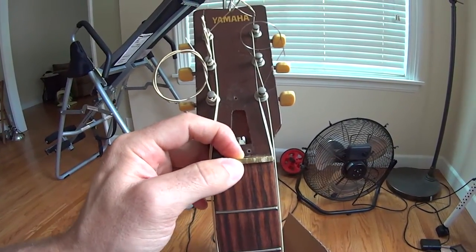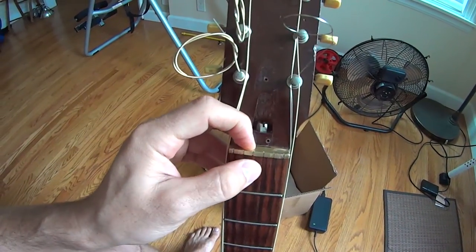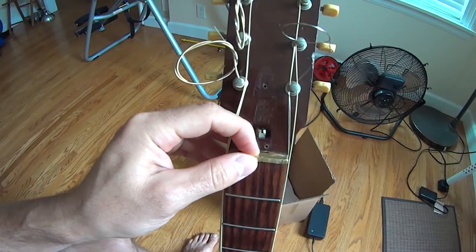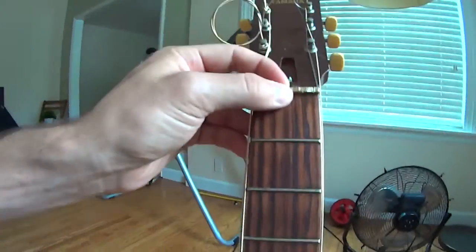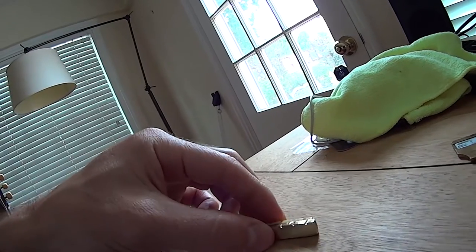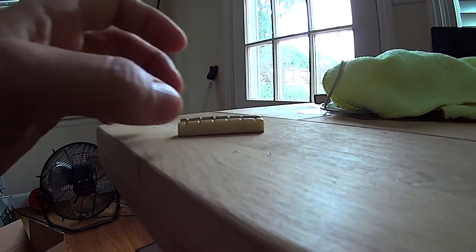I'm trying to figure out if I should just buy one, which would save me a whole heck of a lot of time. But I've already made this brass one here and it fits in there quite well. I did this one last night — it's the first one I did. It fits good, the strings fit good. The only problem is it's a little tall and a little thin. You can see it's not fully covering where the wood is unfinished. I need to make another one that's a little bit thicker and also shorter because the strings are hanging off the fretboard pretty high. You can see the difference — the brass one is much taller than the actual plastic one.